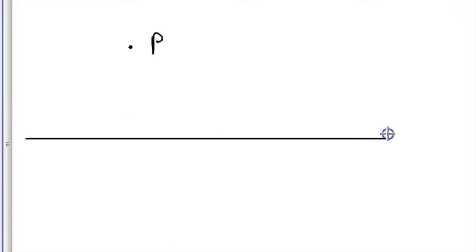So as you see, what I'm doing right now is I'm constructing a dot anywhere on your page. It's just a point anywhere on your page. We're going to label it point P. And what I'm going to do next is I'm going to add a line anywhere again on the page is fine. You could do straight across, you could do vertically, whatever you like.